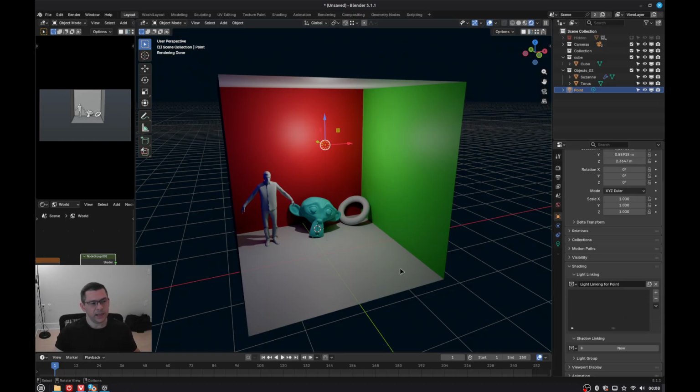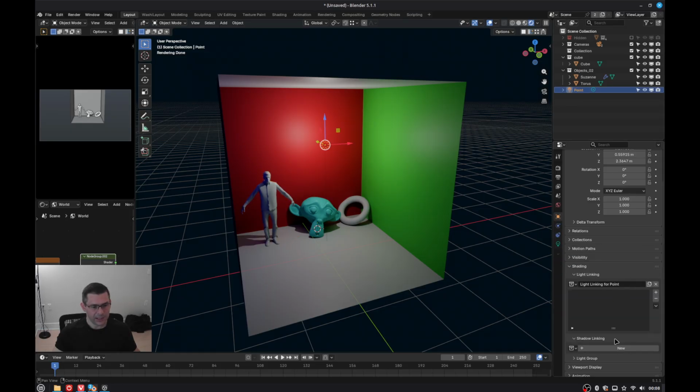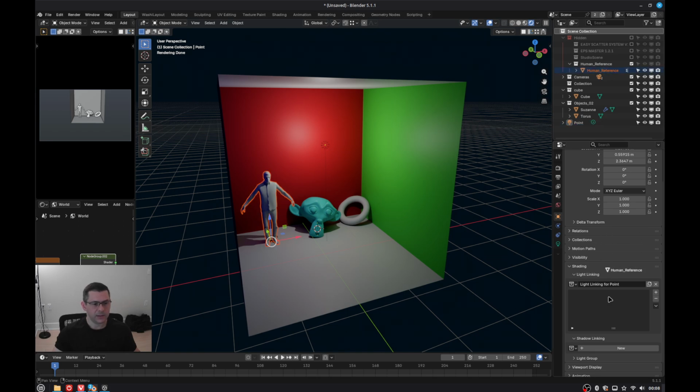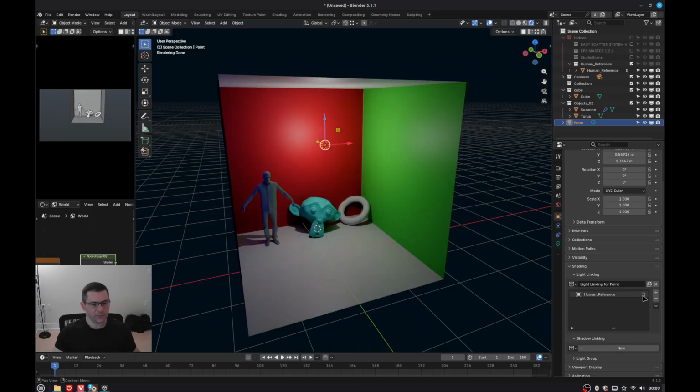Then you try to select an object to put it here. For example, you select this guy, so you don't have it here anymore. You don't have it in your light anymore, so you have to have your light here, check where this object is, and then drag and drop it here. So now you have your light. The light is working on top of this object, or you can exclude this object from the light.